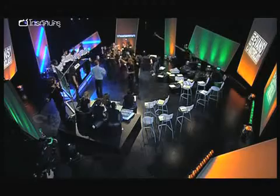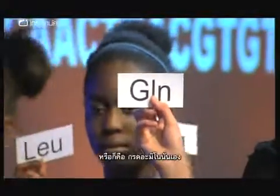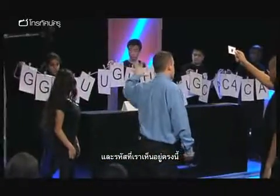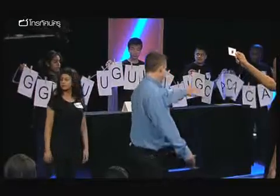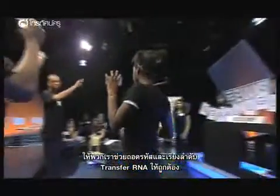Now then, transfer RNAs are like the supplier. They supply the building blocks, the building blocks being the amino acids. Xena over here interprets the codes and builds them into the correct order. So, leaving this line clear here, can you go over there and just mill about until you require it?